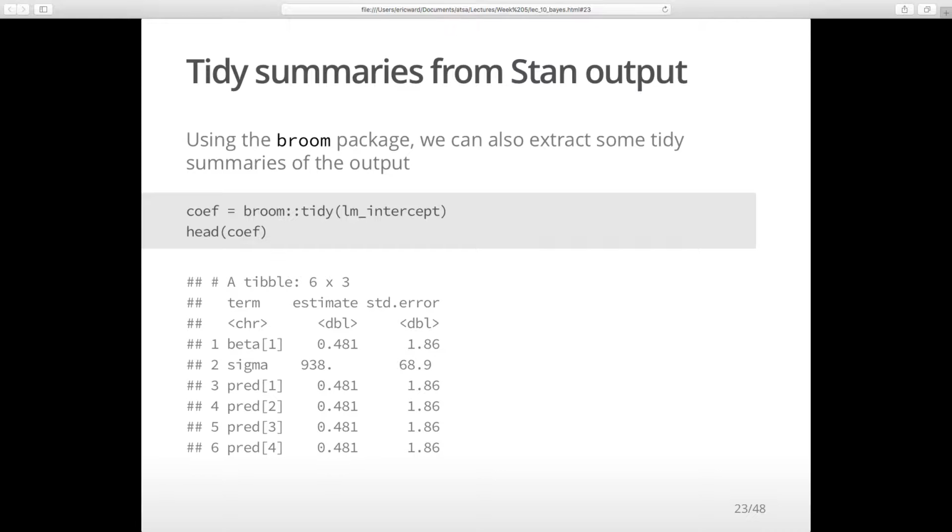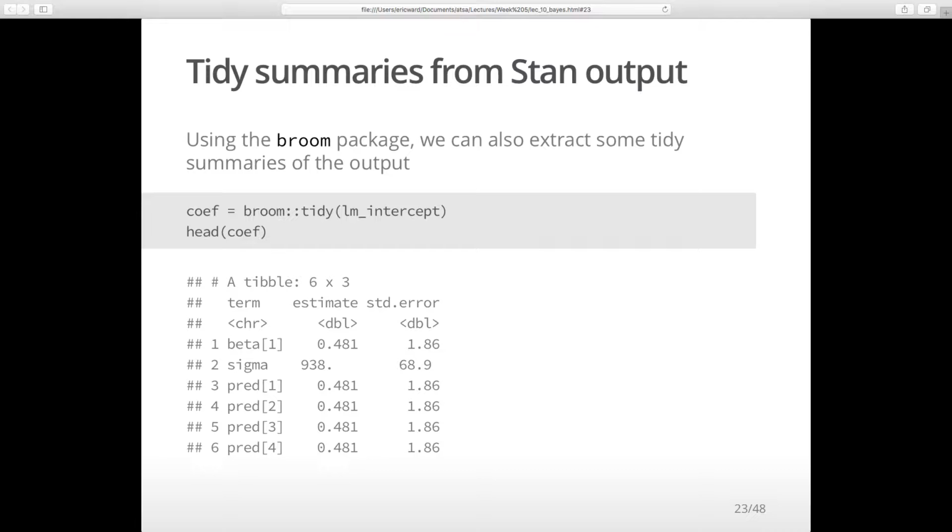Okay, so one of the things that we can get into next week is a new addition to the Mars package, which incorporates some of the tidy functions so that we can get tidy coefficient tibbles spit out. In this case, we can basically do the same thing with the Stan models. We're going to use the Broom package, which has the tidy function. We can extract these summaries by passing in our fitted stanfit lm_intercept object, and then just look at what gets spit out here.